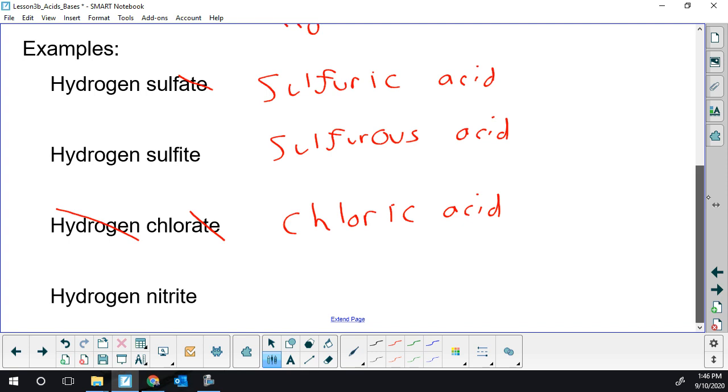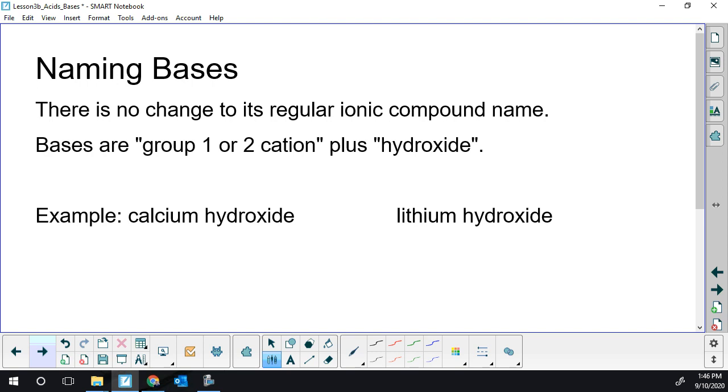Last example of the day, hydrogen nitrite. So I'm not going to put the hydrogen. I'm going to switch that ite. Ite goes to ous, space acid, nitrous acid. So if you get a question about naming acids, just slow down, flip to your formula sheet, and keep the binary separate from the poly. And it should go fairly well. Okay. Quickly, just doing acid naming.